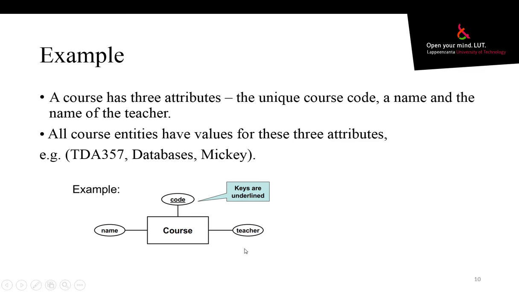And this is a more detailed explanation again of showing an entity with qualities and the attributes inside. So an entity called course, for example, has the attributes name, code, and teacher. And as you can see, the values for each of these attributes are shown here. You can see the value for the course code, the name of the course, and the teacher for the course.